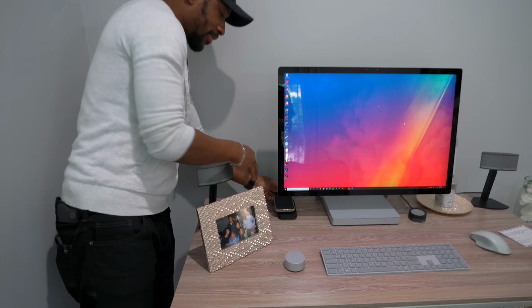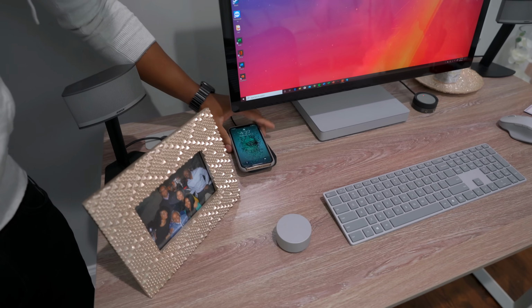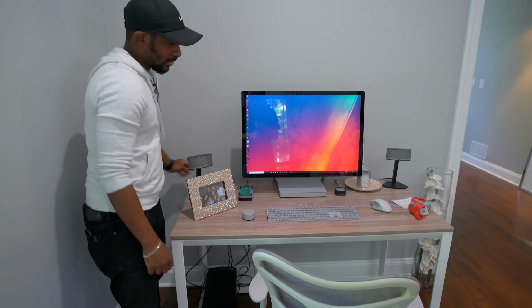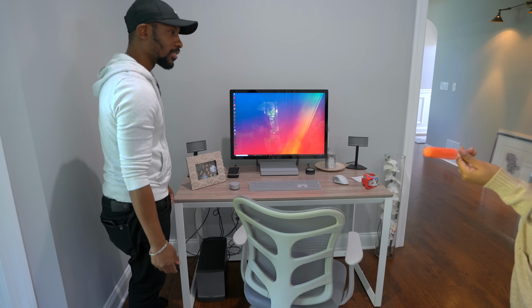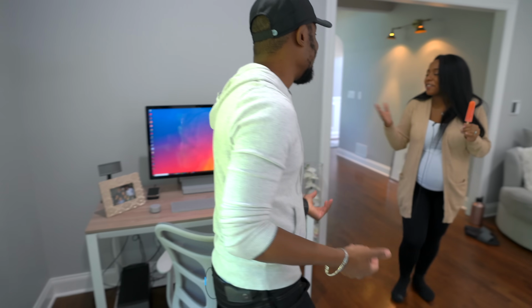All right, cool. So we'll put it here for now. Oh, look, even your case matches. Listen, this is working out very well. This is my aesthetic right here. Rose gold, gray. I'm loving it. I still have to do cable management. Then I could win. Oh yeah, I forgot the competition.